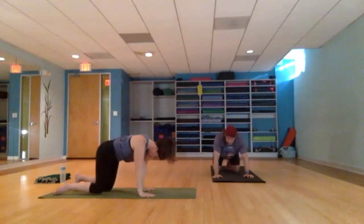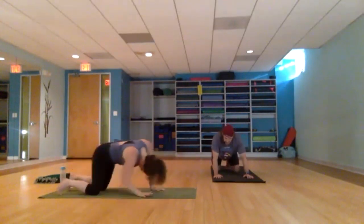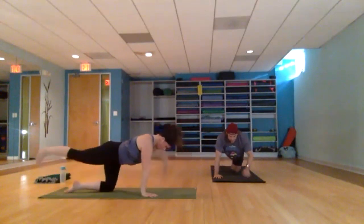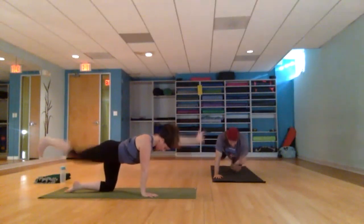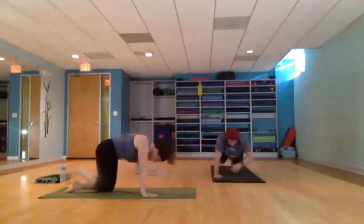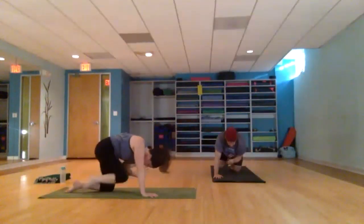All right, nice circular motions, anything round and round. Good, right foot straight back, left hand forward. Elbow to knee, reach it back, and again, and reach it back. One more time, and reach it back.